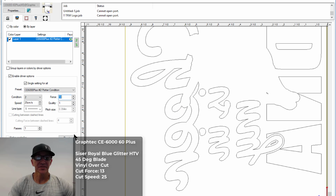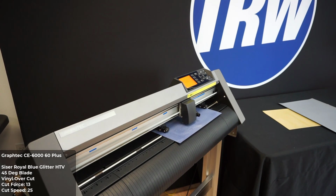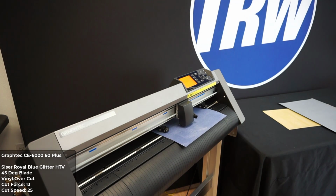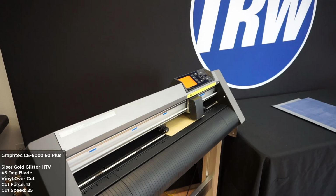Alright, now our second cut's going to be our royal blue glitter. So let's go ahead and get this sent to the cutter. I'm going to use a force of 18 with the royal blue and a 45-degree blade. And then our last cut here is going to be our gold glitter. Same force of 18, speed of 25. Let's send this.